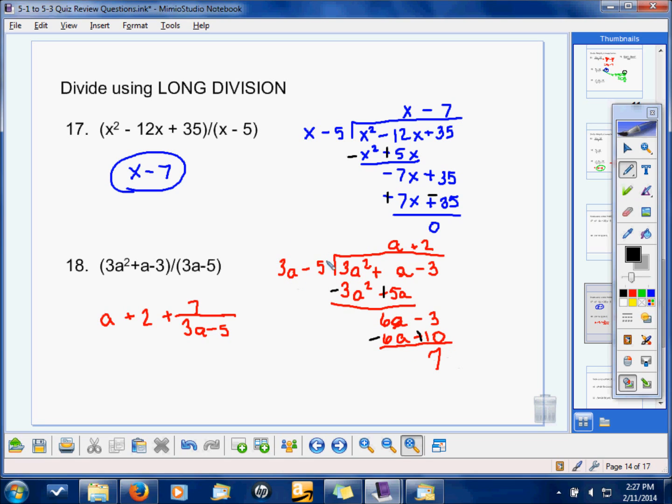And, remember, remainder over divisor. We've come to the end here. Just like in regular numbers. When we come to the end, you have to stop, put remainder over divisor, and then, this right here comes out to be your answer. So, you keep your A plus 2, and any remainder goes over the divisor. This doesn't happen to be a polynomial as an answer, but it is the answer to the question. Now, this is a dividing sign. Remember, we also have the other design.